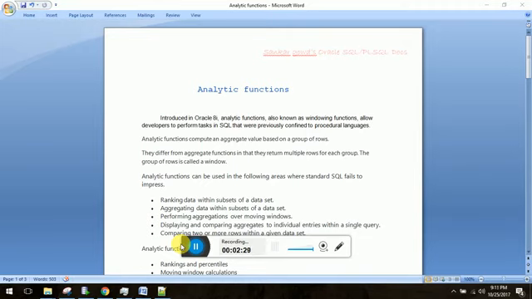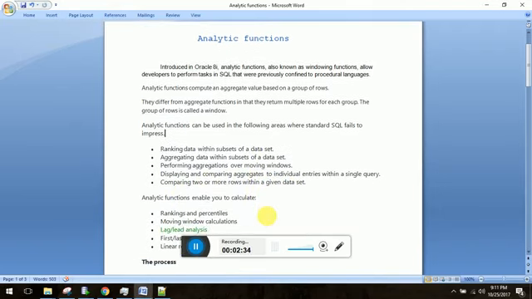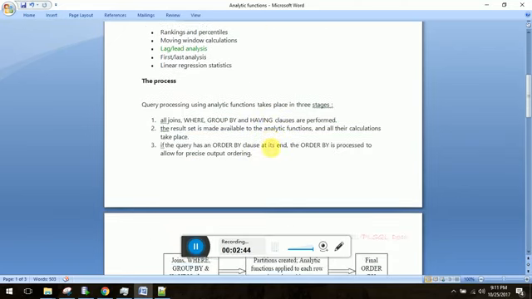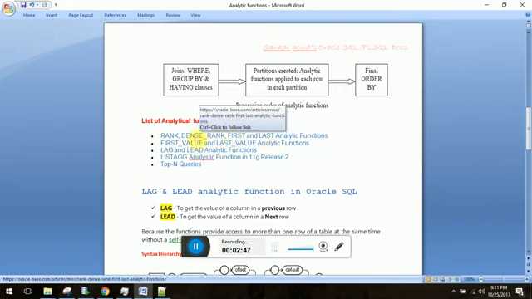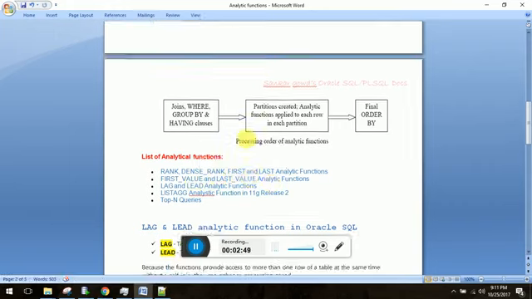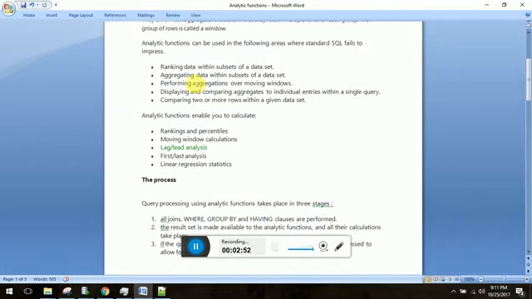They can be used in the following scenarios: ranking data within a subset of a data set, for which we use the rank, dense rank, first and last analytical functions; and aggregating data within a subset of data sets, like department 10, department 20 and so on.